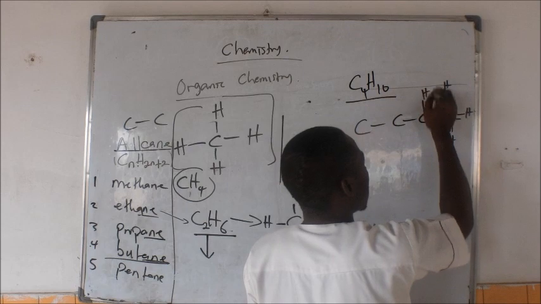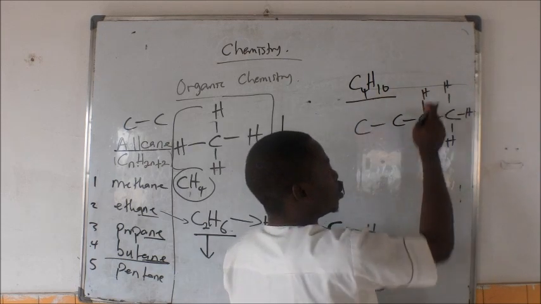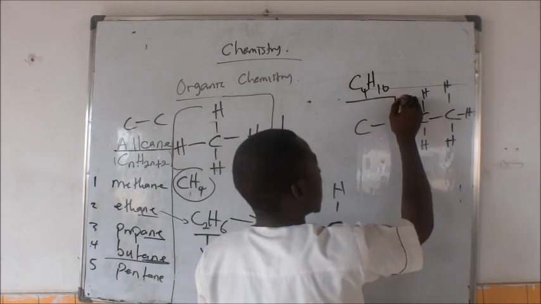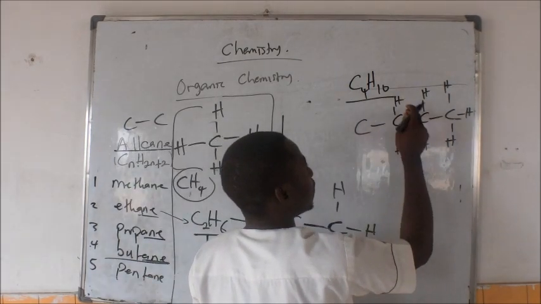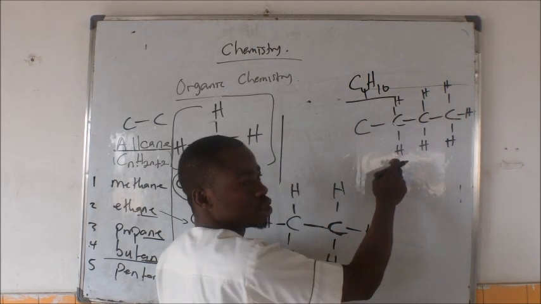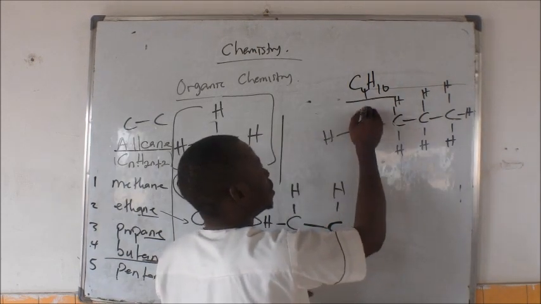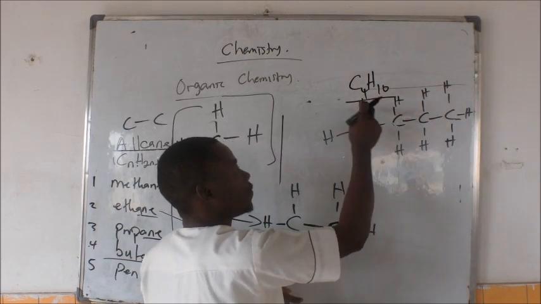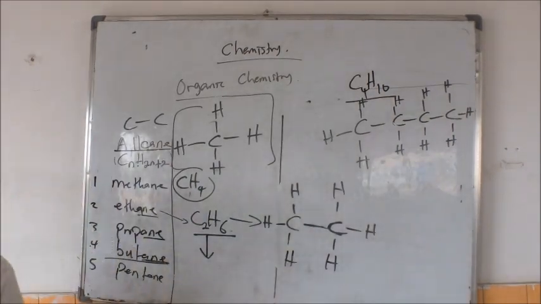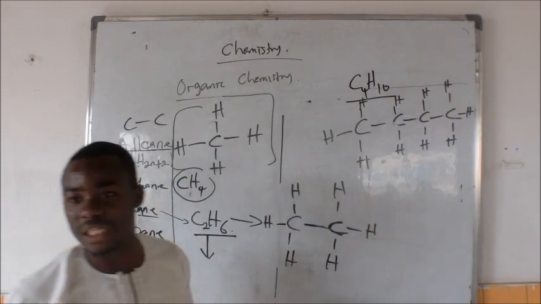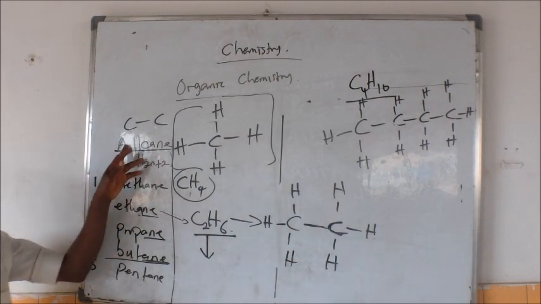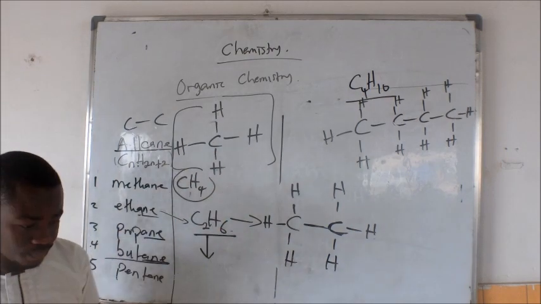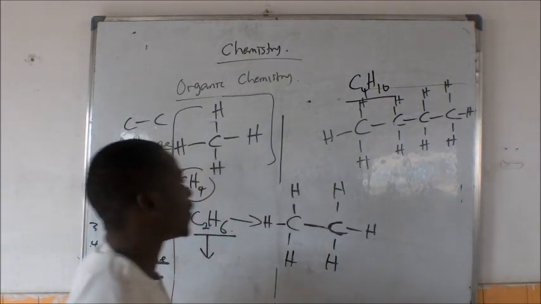Here too, you do the same thing. Hydrogen, hydrogen. You have 2 hydrogen, but you have 4 bonds. The same thing here. Hydrogen, hydrogen: 1, 2, 3, 4. You still have 4 bonds, but 2 hydrogen. The same thing here. Hydrogen, hydrogen, hydrogen. You have 3 hydrogen here, but 4 bonds: 1, 2, 3, 4. That is for butane. All these ones that we are doing are for the alkane family. Now, what if we are now doing the alkene family?